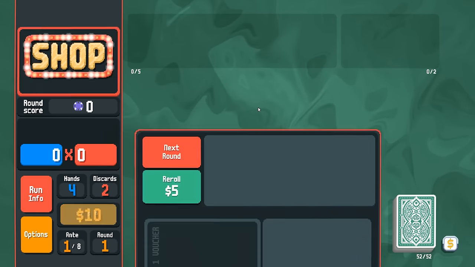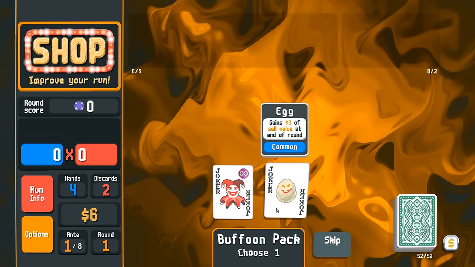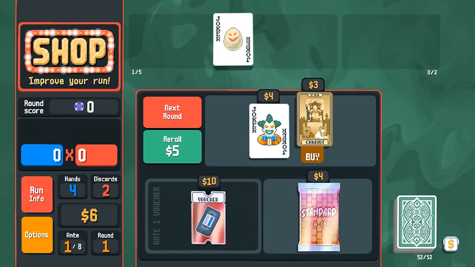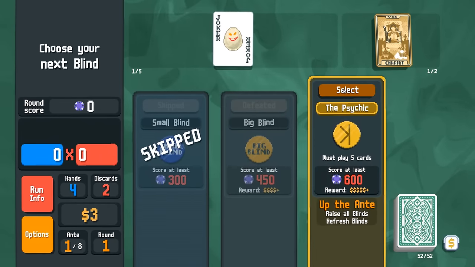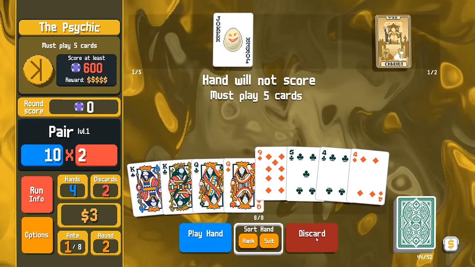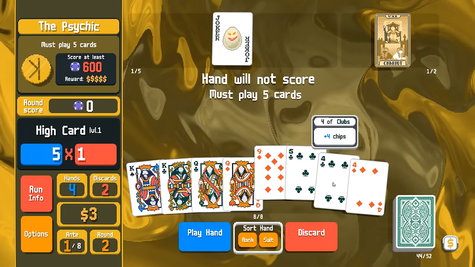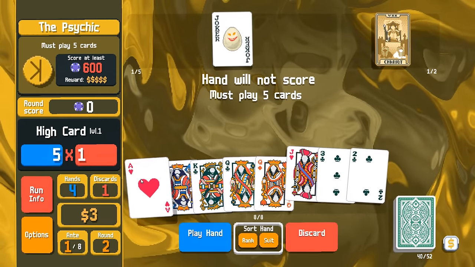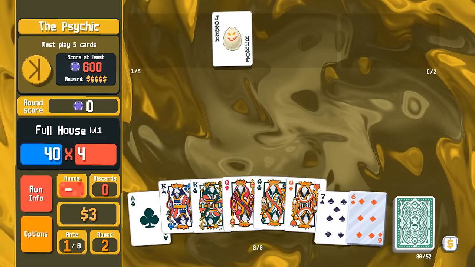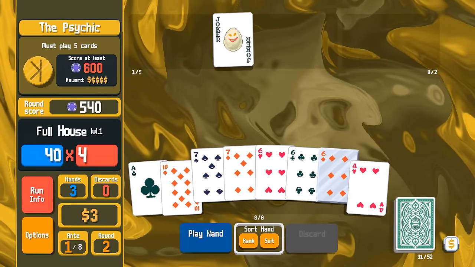Oh yeah, there's rental jokers now. You can rent jokers. Some jokers perish or something. Perishable. Egg. I'm gonna get the egg. Must play five cards. Alright, so we're gonna play five cards, but should we go for the full house chat? You know, full house is easy. Yeah, is it? I'm still gonna need to get something else. Two full houses.